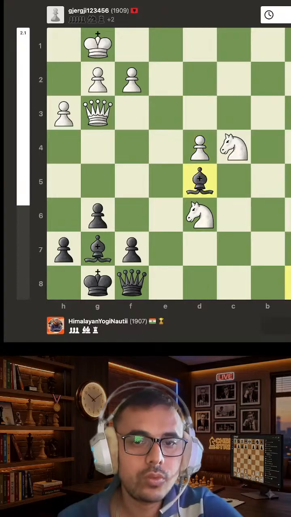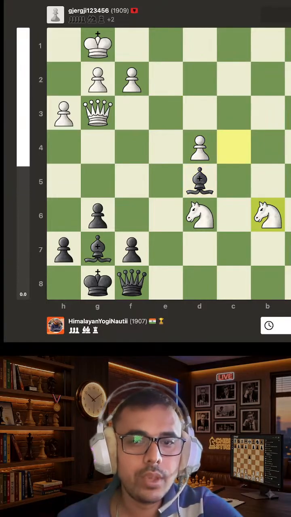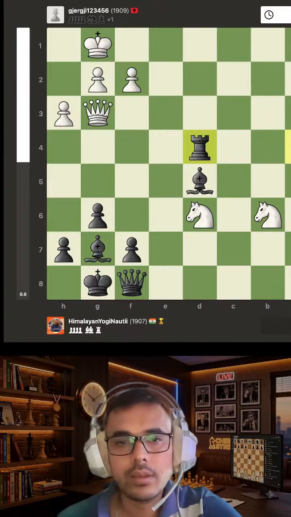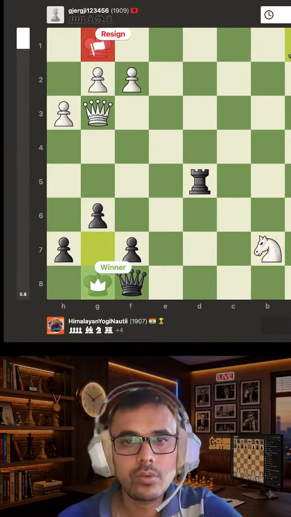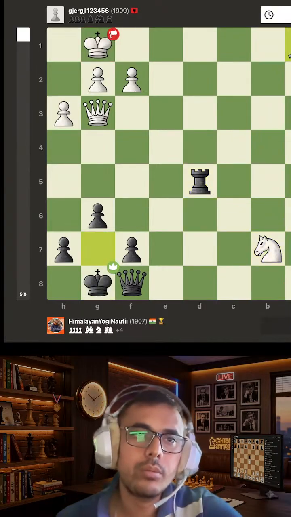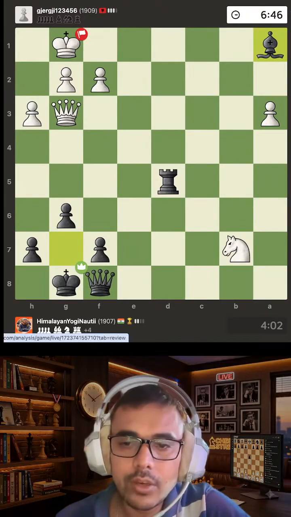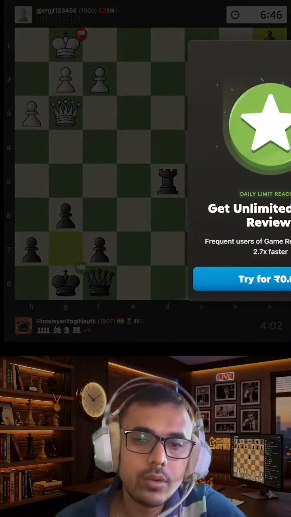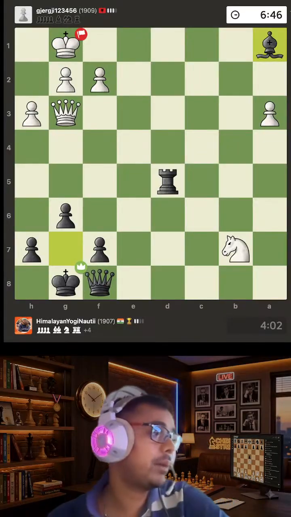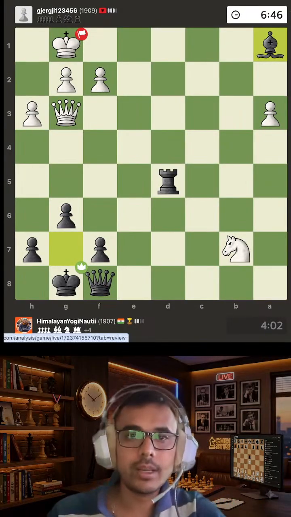I think this move was like, now we have an opportunity, like here we have the correct way to handle it and here we are totally up. So my opponent resigned. A good thing would be if we had a chance to review it. No, I am not a Diamond player, so I'm not able to review it. But yeah, it was good.